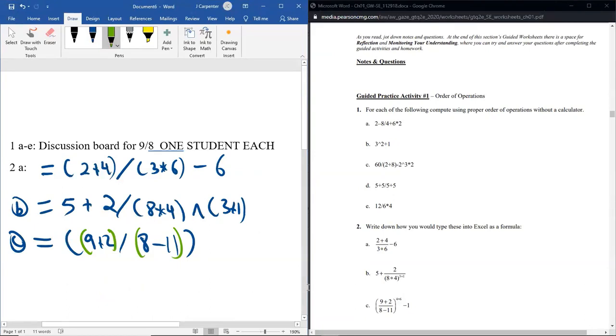Then we have this 4 times 6 as an exponent, so we'll need the caret. That's what that symbol is called, the upside down V. If I do this, it's wrong. I'm not going to pull out the red again. First of all, it's wrong for 2 reasons. I made a plus sign instead of a times. I did that intentionally. I did that incorrectly in a class last week, unintentionally, so I wanted to make that mistake intentionally right now. So that was supposed to be a times, so that's wrong.